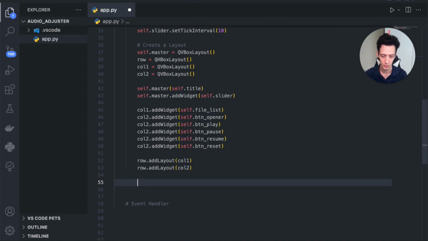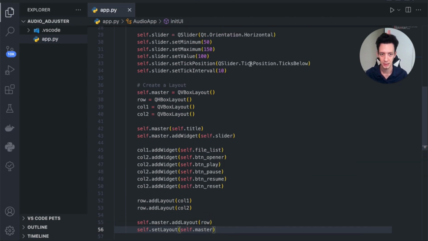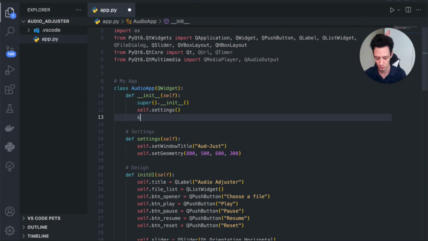Now that we have both of those, really all you need to do is give your row to the main layout. So I'm going to say self.master. I would like to add a layout, and I'm going to add the row. And then who do we give the master layout to? Who's the ultimate parent container? The QWidget, myself, right? So self.setLayout to become our master layout. That's really it. Okay, if I go up here, call your method first, self.initUI.